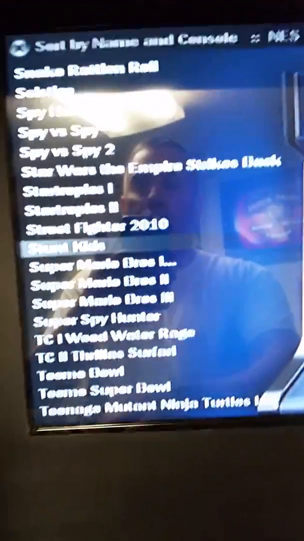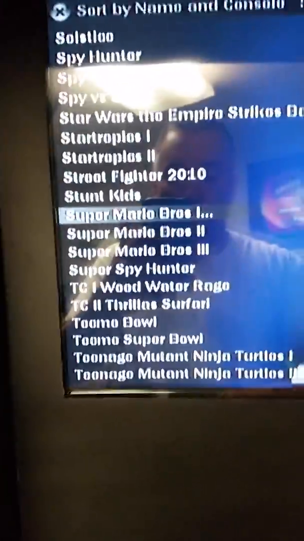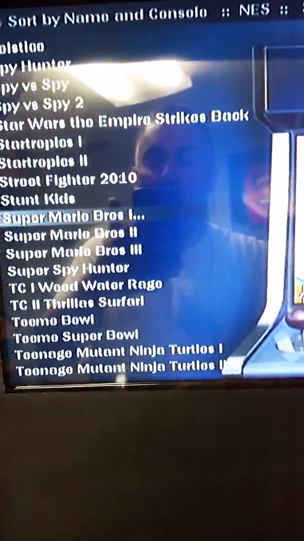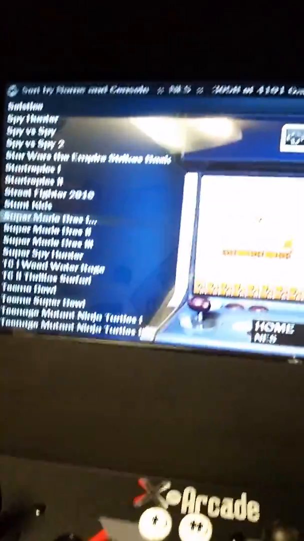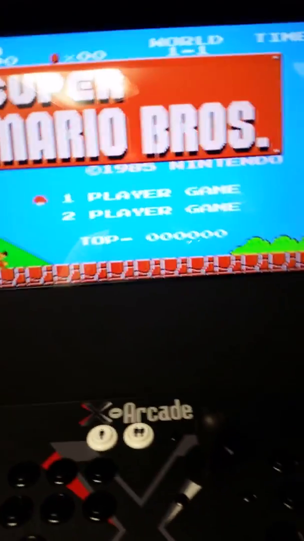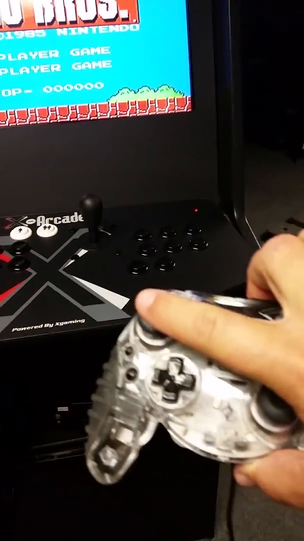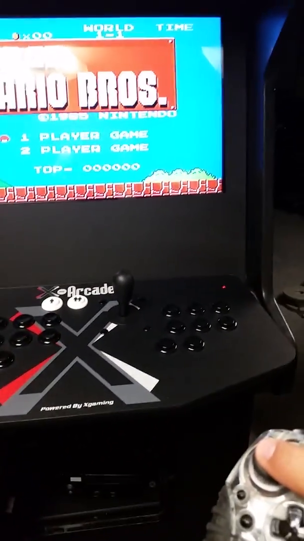So now you fire up Mario. I like using Mario 1 just because, I don't know, nostalgia, I guess. So if I open up Mario 1, once that fires up, we're going to do the remapping. So this is the only time I need to use the controller now. So I'm going to hit that left thumbstick, right? Which brought up that menu. So now I can just put this controller down.